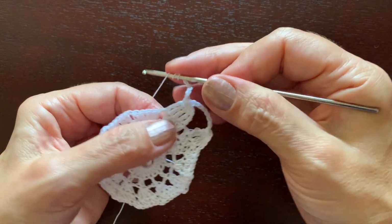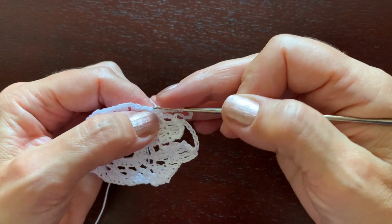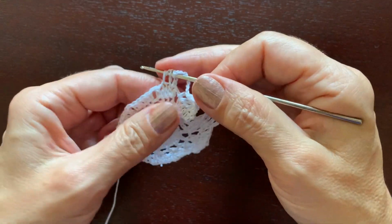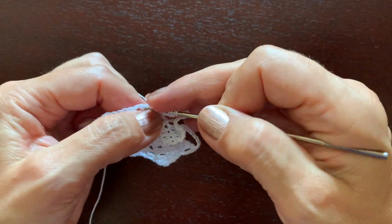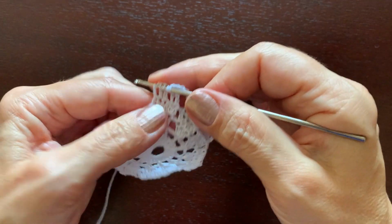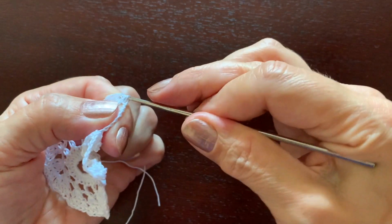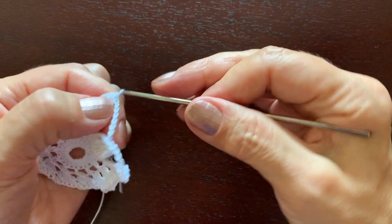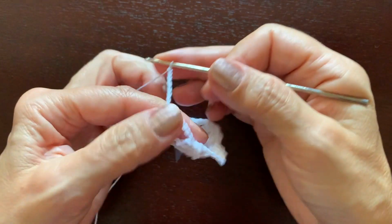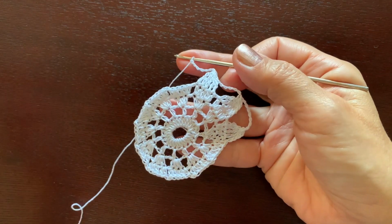And one more time. Thread over twice. One, two. One, two. One, two, and one, two, and we have six loops on the hook, pulling the hook through all of them. One, two, three, four, five, six, seven, eight, and continue working like this until the end of the round.